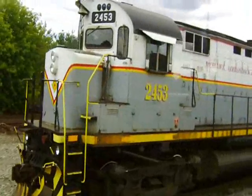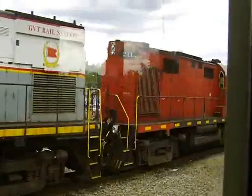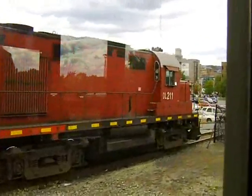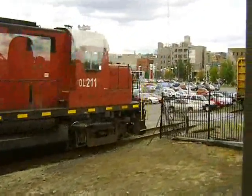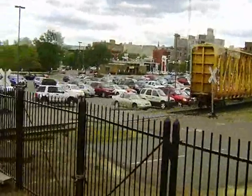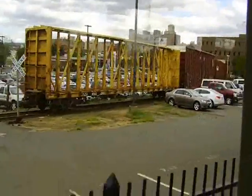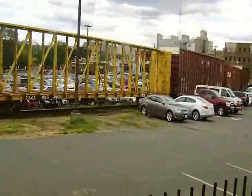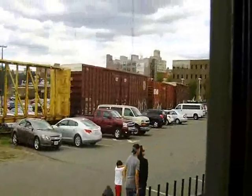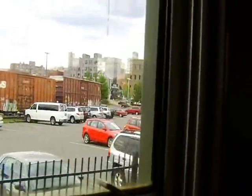As we were clearing our own switches, our engineer is going to build up some speed. He has to prepare for our train to climb up a slight hill. The hill isn't a natural feature of the area. The railroad had to build it partly because they were so successful. If you're wondering how successful, the population of this area in 1850, before there was a railroad, was pretty low, about 600 or so people. By 1860, only 4 years after they opened up the rail line to New York, it was 10,000.